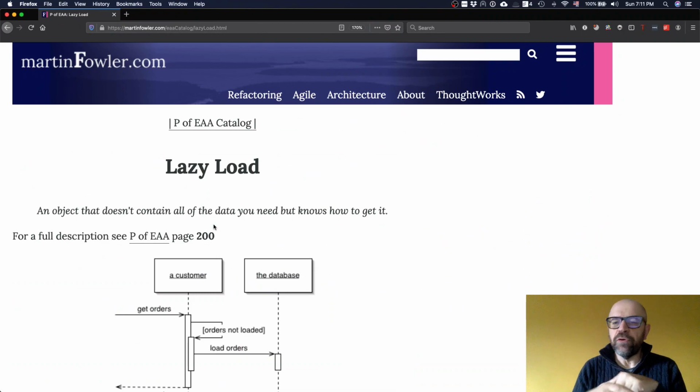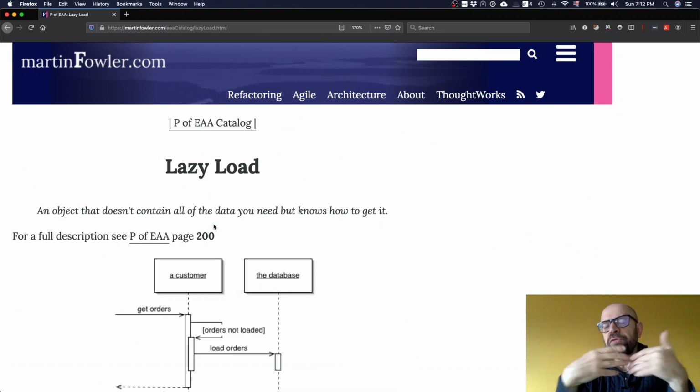Of course you can load them, for instance if you use an eager policy, but at some point you need to stop loading because you cannot load the whole database. It makes no sense in the context of the transaction you are executing. So at that point you need to keep enough information so that when you try to access this object, you use this information to load what is necessary from the database. And of course there's a performance trade-off, whether you load a lot in advance or you load on a need basis.